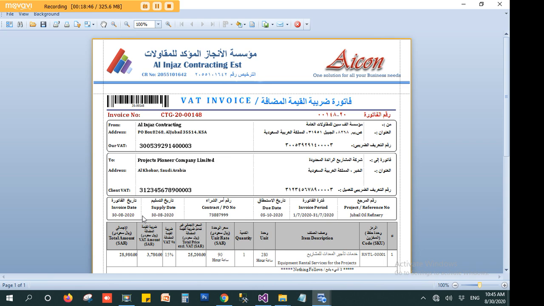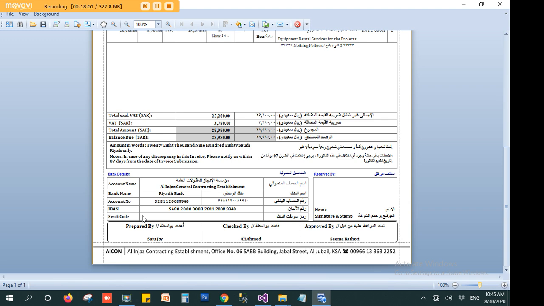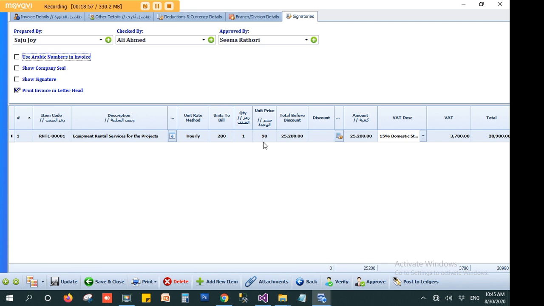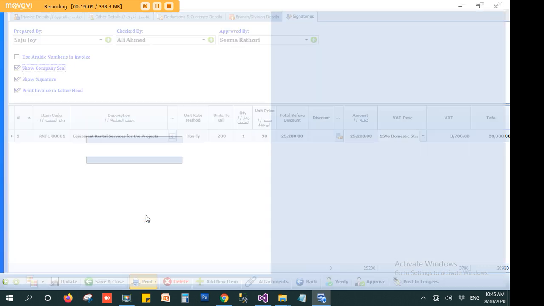Where we scan this invoice, you see there it's in the company information. Okay, so I can use this invoice and their names will be appearing in there. I can take a printout and give it to my management, get the signature done. Or if you have the access to give them with the signature, you can go and show the signature, also show the company seal. You can give them the option to do this one. You can go and print preview the invoice right now.